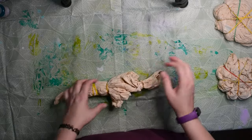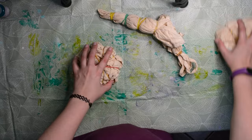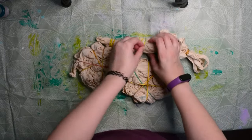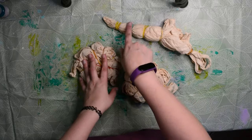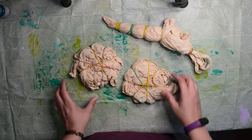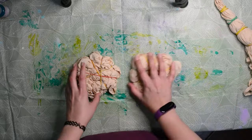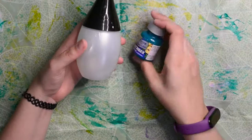So now we have our different designs: a spiral, a crumple, and a bullseye. I think this is called the bullseye. We have little circles here in the middle. So spiral, crumple, and bullseye. We have these three different techniques of tie-dye, and now I'm going to set them aside and make the inks. I'm going to use this one for today.